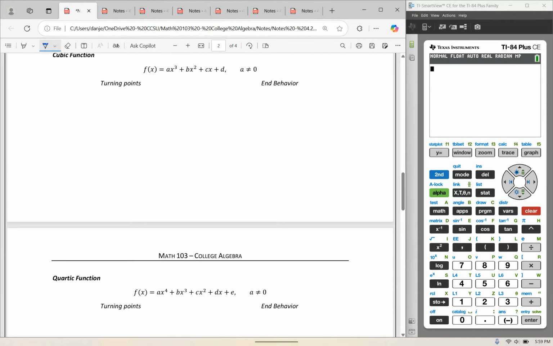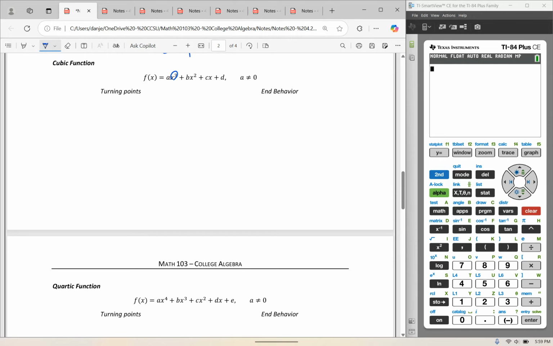In this video, we're just going to go through the different degrees. Notice we have a cubic function, third degree. First, we're going to look at what is the graph going to look like if a is positive. The graph is going to look something like this. And if a is negative, the graph is going to look something like this. Notice that overall the function ends increasing when a is positive. Notice the graph ends decreasing when a is negative. That's true for all polynomial functions.